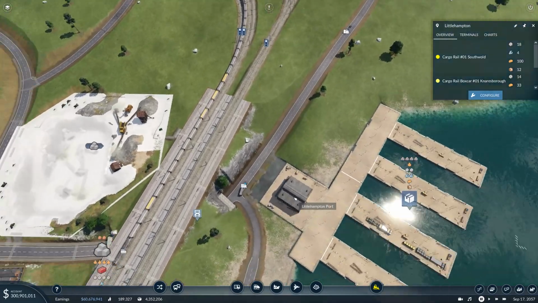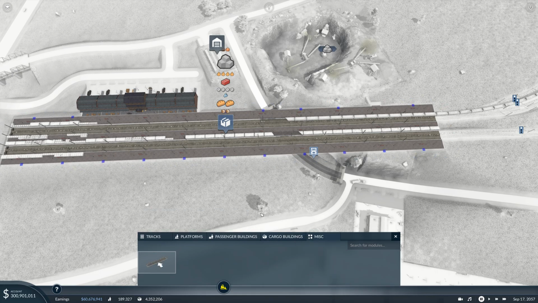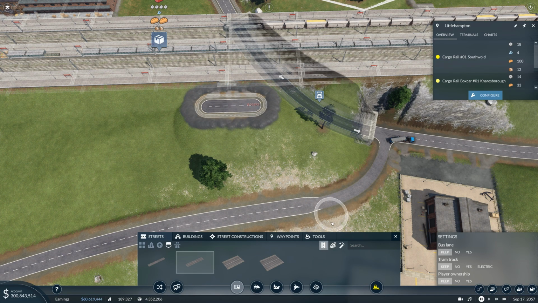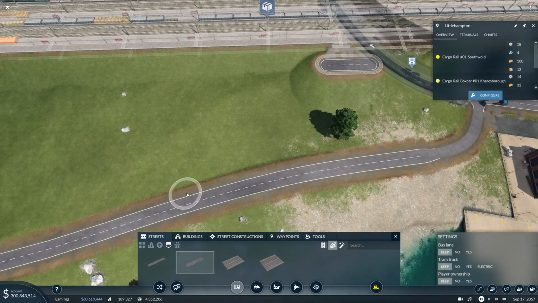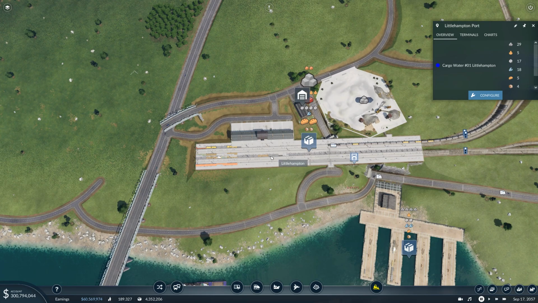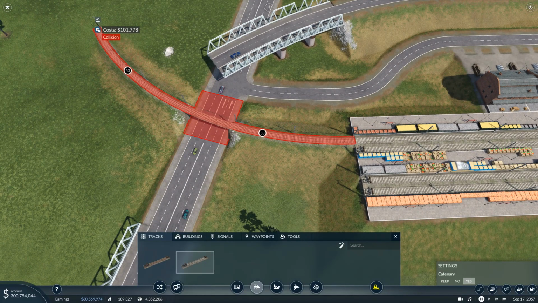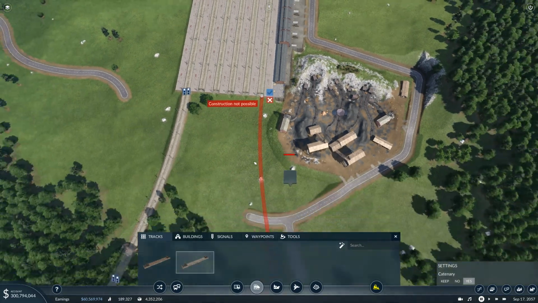However, we do not have a connection to our harbour, and for the time being we are going to need one. So if we put that back in over here, what we should be able to do is put in just a little road here which connects in maybe like so, and then that should connect the harbour to this train station. So what we're going to do, hopefully this will bridge, maybe connect that in up this way.